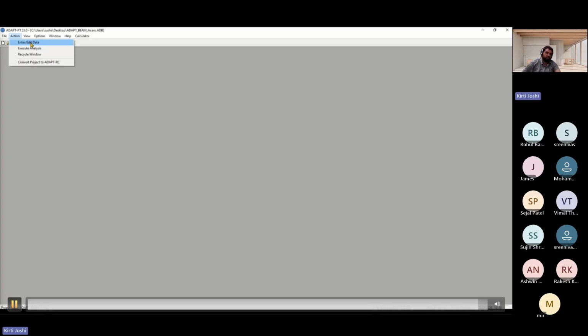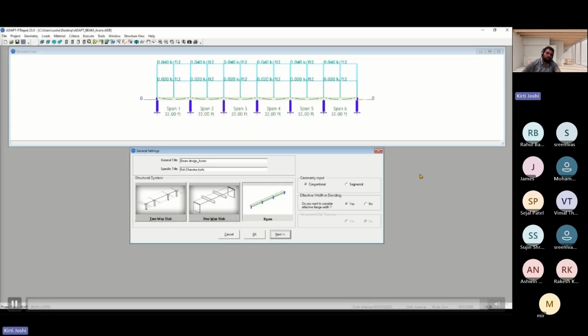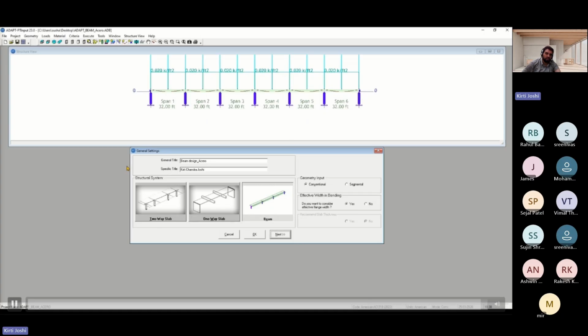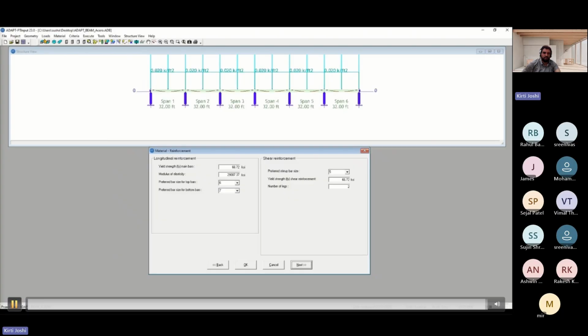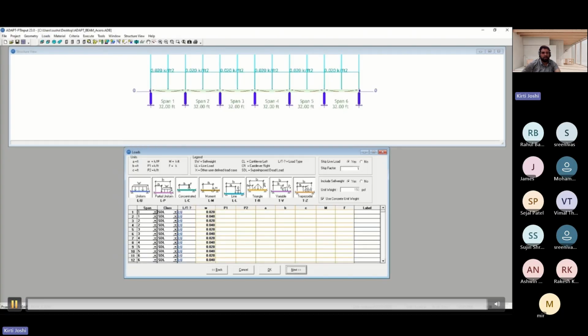Then it will take you back to the model we created. If you want to change the span geometry, you can go to the ribbon toolbar at the top, where there are options for geometry, loading, and materials. You can click on any of these parameters and it will take you directly to that part to edit your model data.